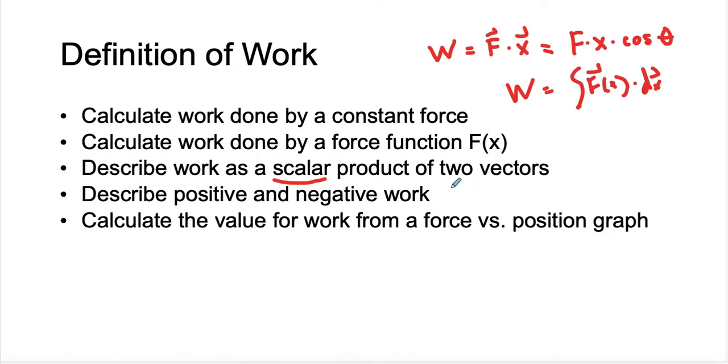You should understand what positive work is versus negative work. Positive work is when the force acting on an object in a direction is going to increase its speed, so it's working in the same direction as the movement. Negative work is when it's working in the opposite direction. Examples of negative work would be lifting a ball up, where gravity is going against it. Or if you're pushing a box on a table, friction would be in the negative direction.